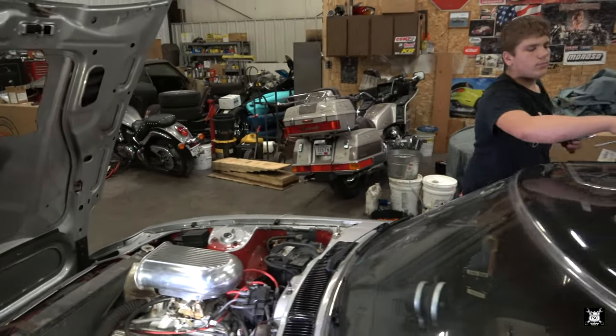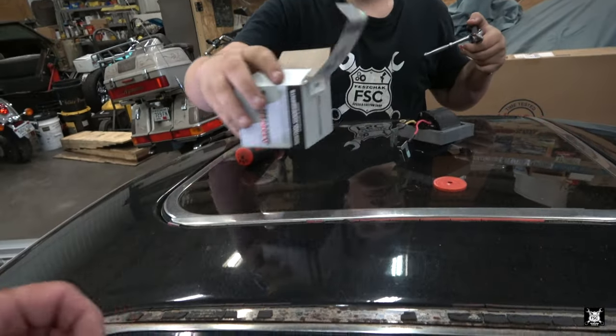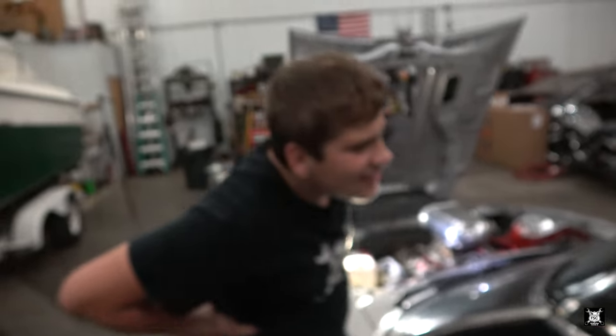Alright, now all I gotta do is put the wires back on. Where is that made anyway? Well, it ain't Chinesium. Hecho in Mexico. There you go. It's just as bad as Chinesium.